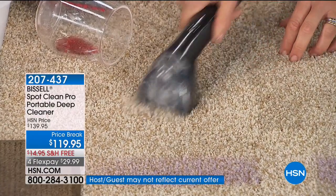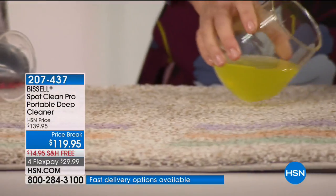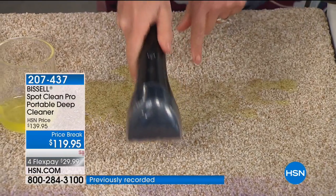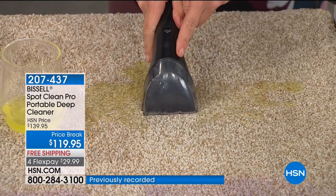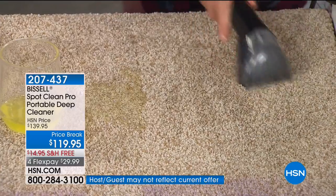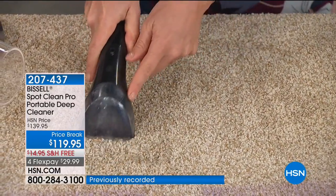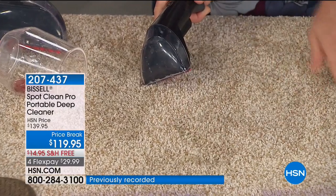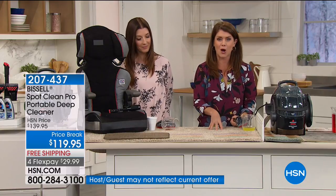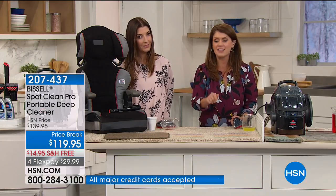Now watch — I'm going to pour this right here. Maybe this is an enormous pet accident. Go ahead and attack the stain with the formula. Look at that complete edge-to-edge suction — it's almost like a wet vac. It's really vacuuming up all those liquids while you're scrubbing as well. That pet stain is gone. With other products, that accident can wick around into the matting of the carpet — not with your Spot Clean Pro. I've now pulled up all of the accident, any kind of mess or spill, so the stain and the smell are never coming back.